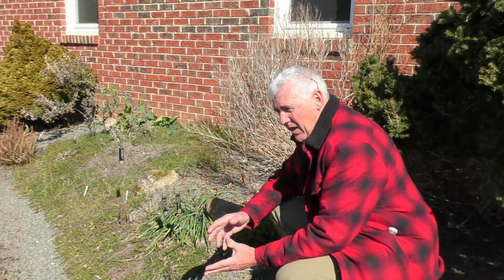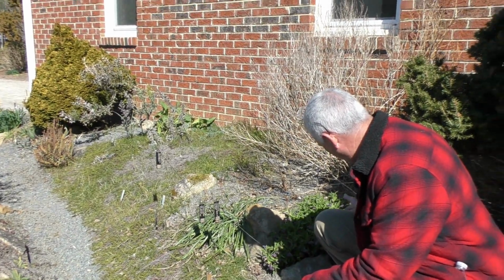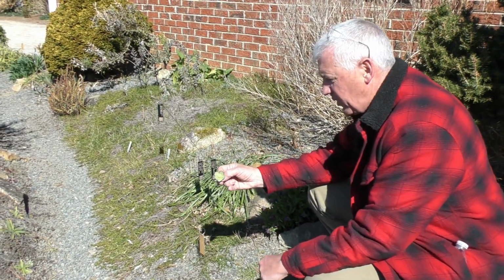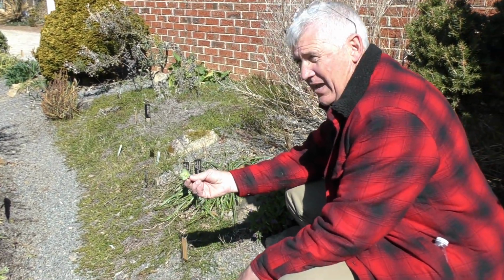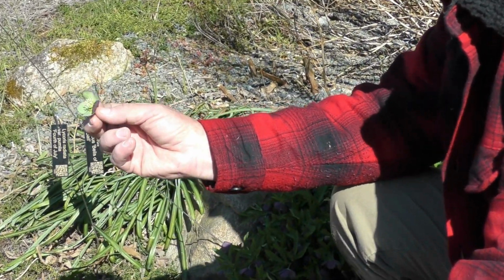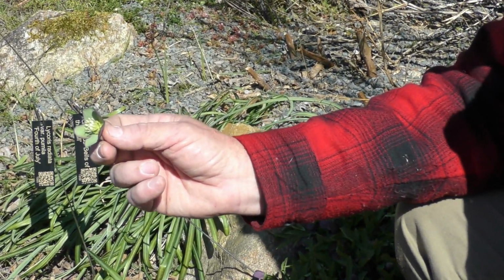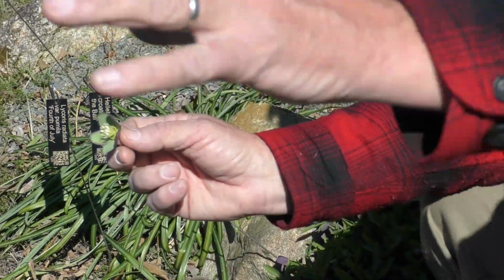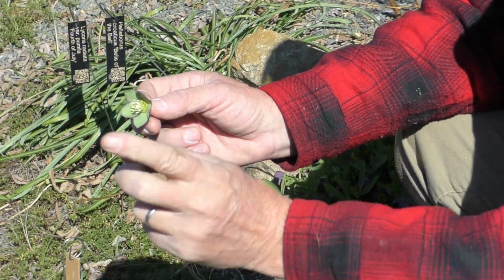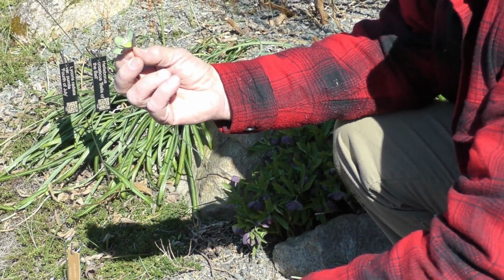So if you looked at Hellebores in the wild, you probably would wonder what all the excitement's about, because this is what a wild plant looks like. This is a particularly nice one, but if you look at the flowers, these are nice purple on the outside and green on the inside. And you say, well, that's not going to really get a lot of people excited, and the flower's a little on the small side. This is Helleborus croaticus, so this is a native to Croatia, which is the Balkan regions where the majority of the Hellebores grow. One species grows on into England, and one species is way lost over in China, but that one's almost impossible to grow here.